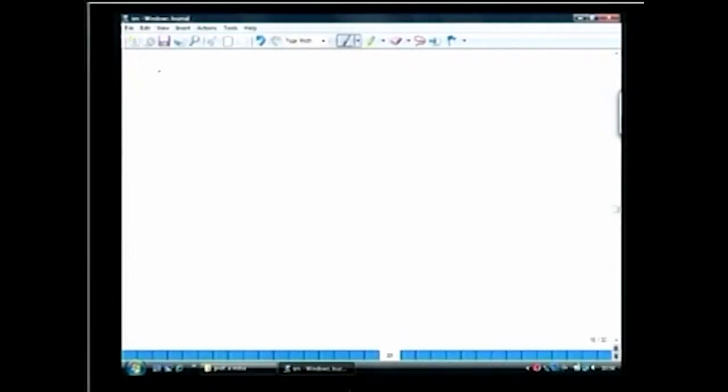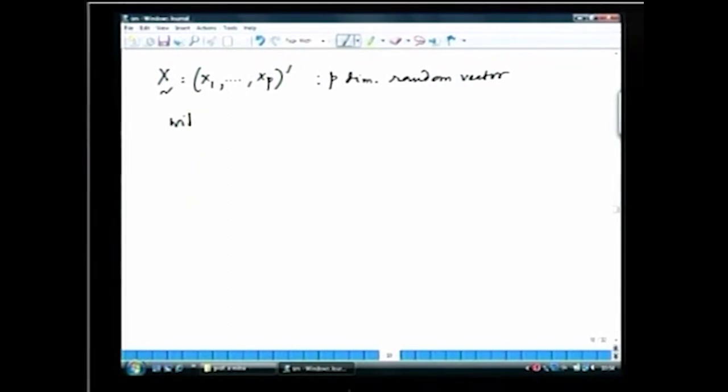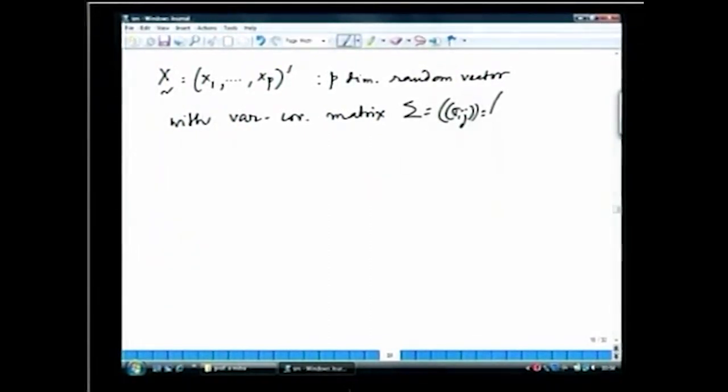The whole thing is based on the variance covariance matrix. So what we have is the random vector x, which is a p-dimensional data vector x1 to xp, with variance covariance matrix sigma. A very general sigma, elements are sigma ij, and we prefer to write it as sigma 11, sigma 12 to sigma 1p, and this is a symmetric matrix, which means basically sigma ij is equal to sigma ji. So that is a p by p square matrix, and we assume positive definiteness of this matrix.